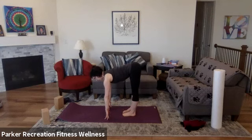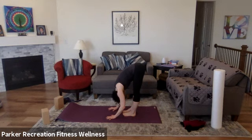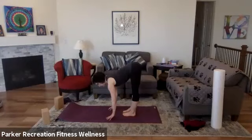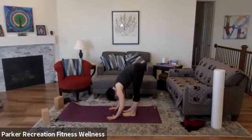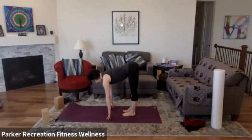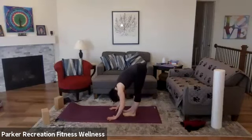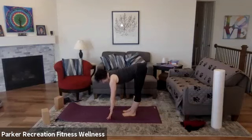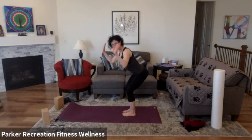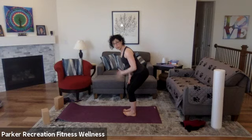Lengthen on your inhale. Maintain the length if you explore depth. Really check in with the pace of your breath, the feeling in your neck, throughout your spine. Maybe shifting a little bit forward and back on your feet, feeling how that affects the position. I'm going to bend the knees to come up midway, lengthen. I like to press my hands and legs into one another, this variation of Utkatasana.